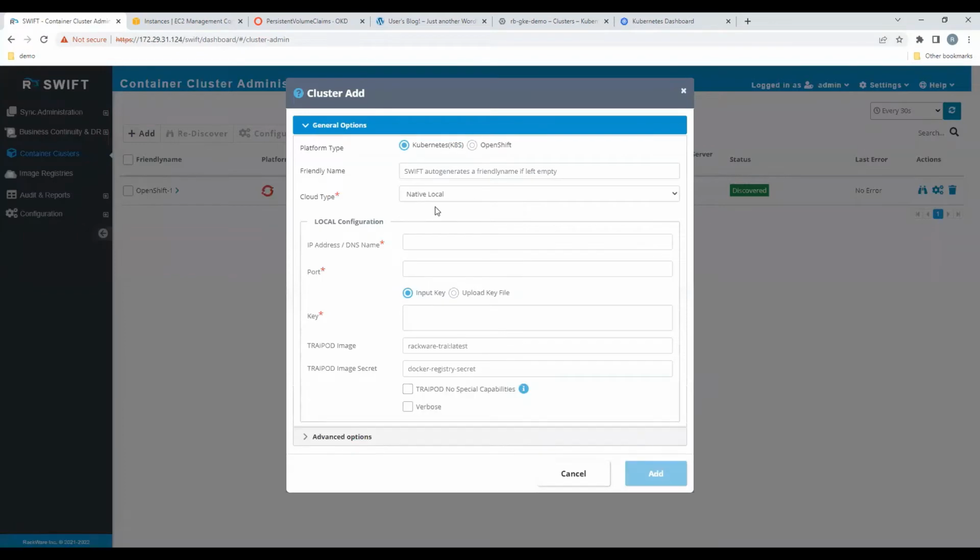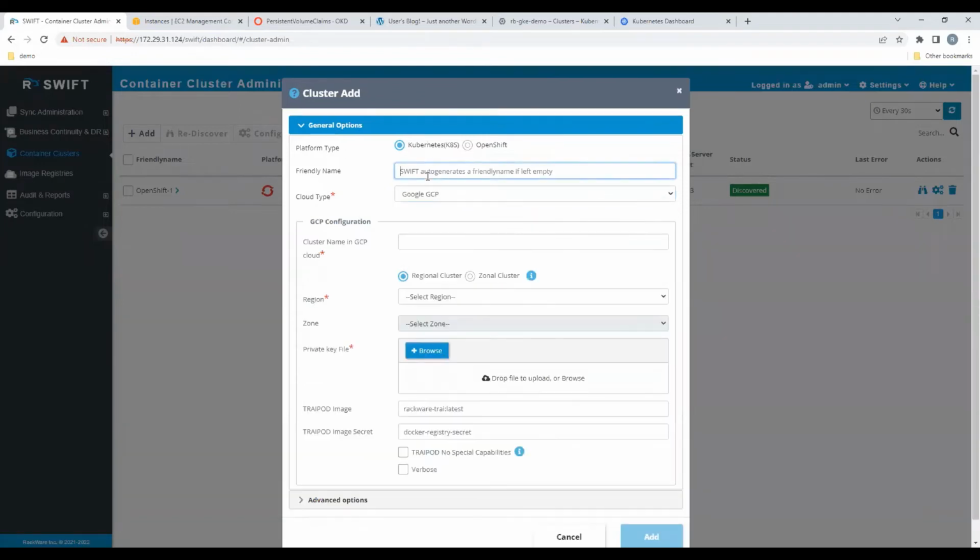Let's discover the target cluster also. I'm selecting Kubernetes and GKE. I can customize and add a friendly name for this cluster. For discovering the cluster, we will need the cluster name on this GKE cloud, region, zone, and private key file.